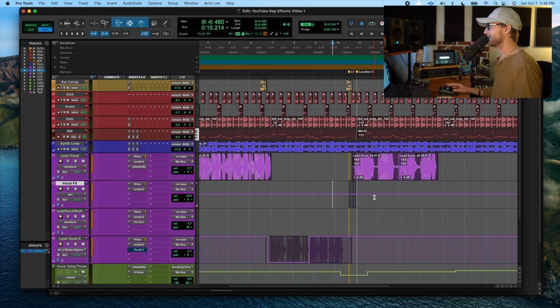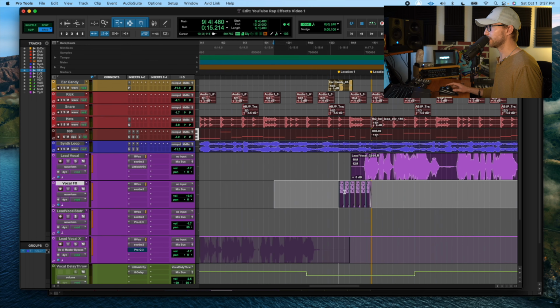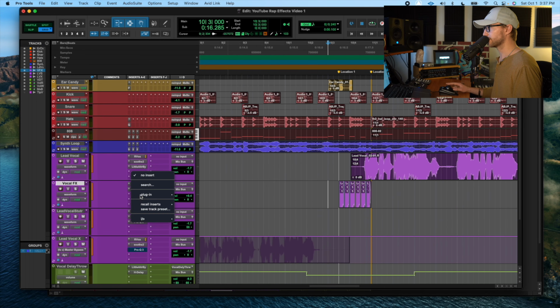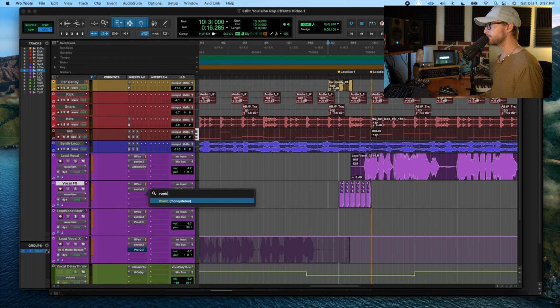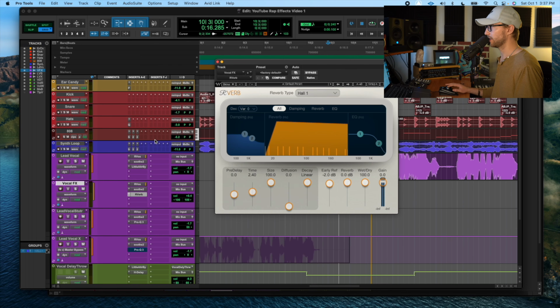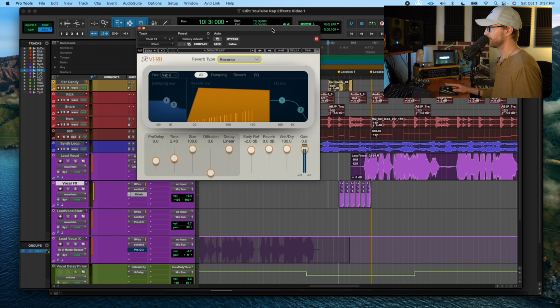What's going on here? We got some automation panning that happened when I pasted that. I want to make sure that this is centered. Good. Okay, so we got those 16th notes going on, and what we're gonna do is we're gonna add, to start, a reverse reverb. Okay, so I'm gonna grab our verb. I'm gonna just click through here until the first reverse reverb. This is gonna be fine for what we're doing.